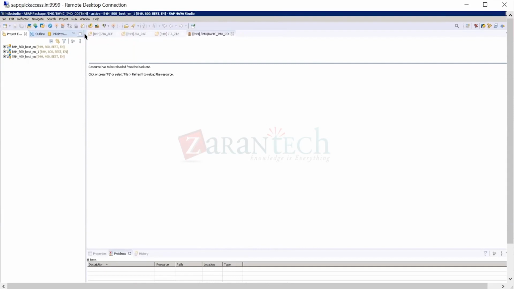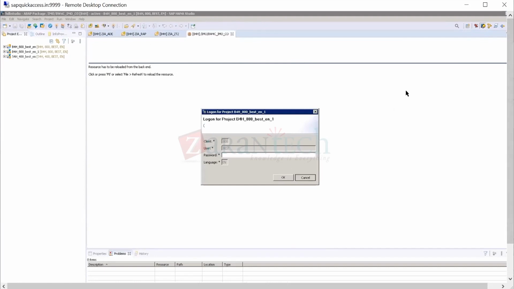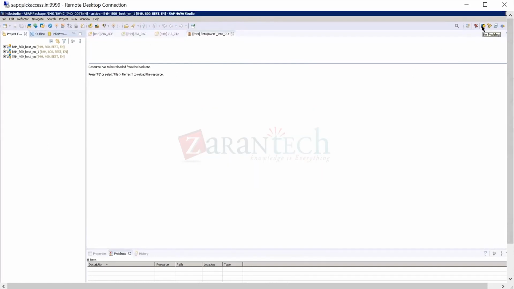There is also a shortcut on the screen itself to do the same thing. The BW Modeling perspective is available here as well, in the form of a shortcut. I have already added that into the HANA system.